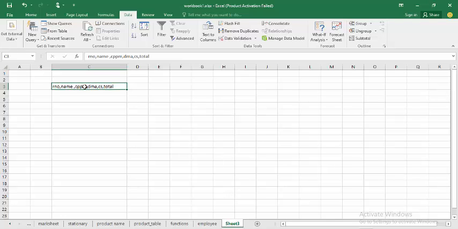But what I have to write? I have to write all these fields in different columns. So I can convert this text into columns. So what I have to do?